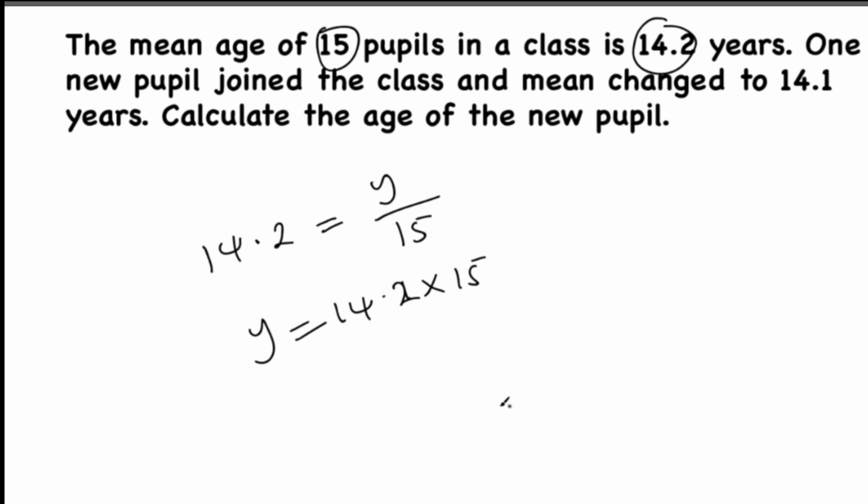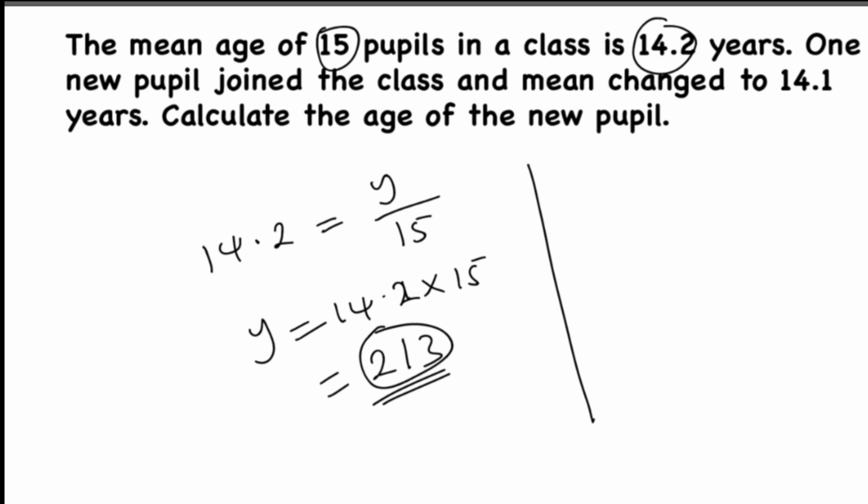So 14.2 multiplied by 50 will give you what? 710. Okay, now you see that a new student joined. Now we know that this value is what? The summation of all the ages of the 50 students. We have the value now. So a student newly joined the class, and when he joined the class, he changed the mean of the class. It means that if you want to calculate the age of the new student, so after this student joined, I want to use a different color now.